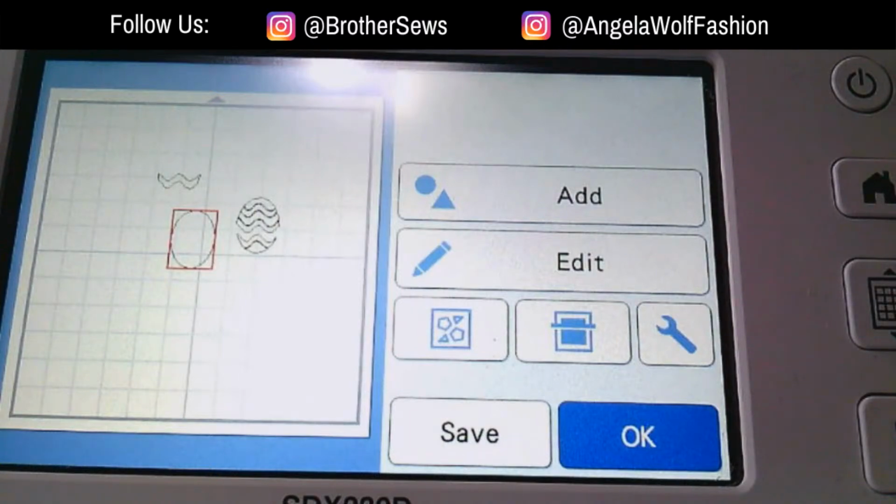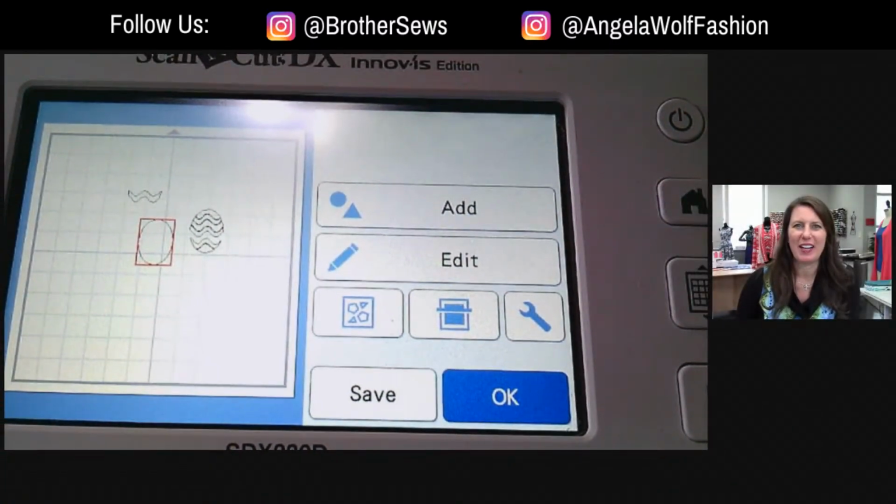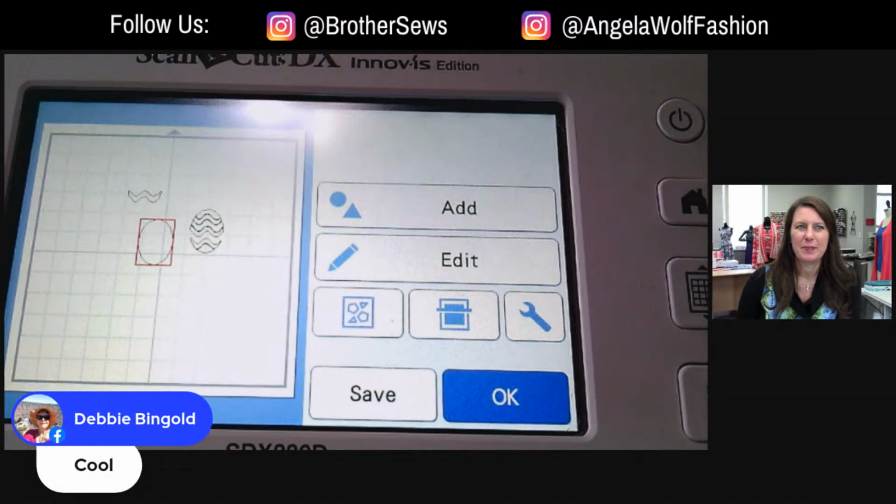Questions? That is such an awesome feature. I love that. Cool, because you always think, well, do I have to trace all of the design, you know, parts of the design? I mean, that's the way we used to do it, right? You trace each little piece and then cut it. Well, the ScanNCut does all the hard work.